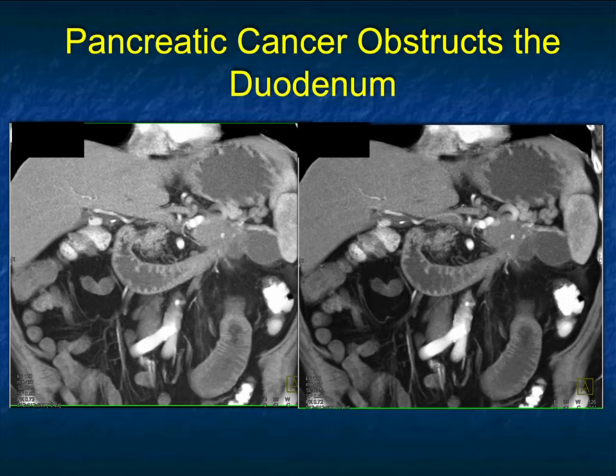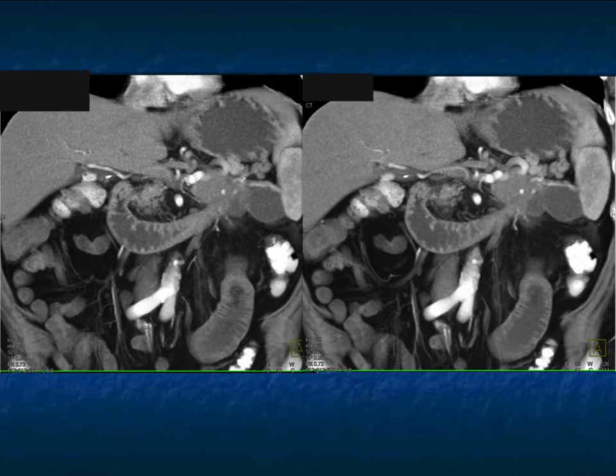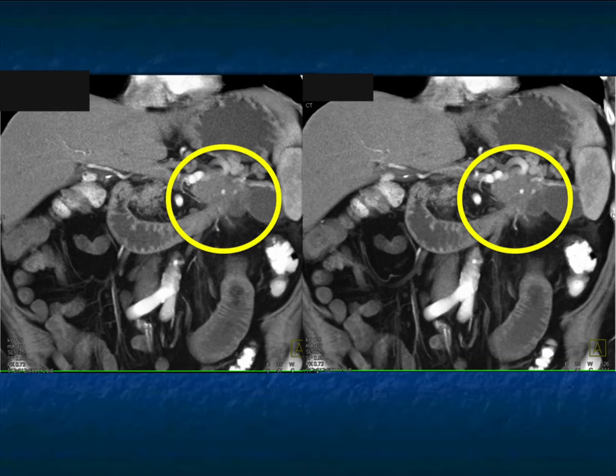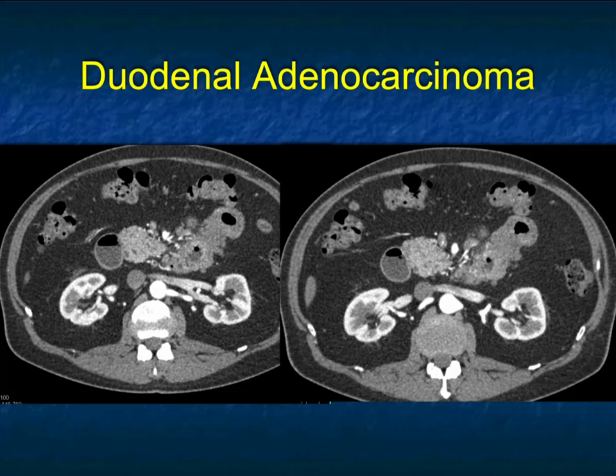And this is a nice example showing you the duodenum and jejunum being obstructed by a tail of pancreas lesion. More commonly, pancreatic head tumors can involve the duodenum and cause obstruction as well. Just a very nice example showing you how we look at the dilated bowel and then look at the transition point, and it's very easy to make that diagnosis.